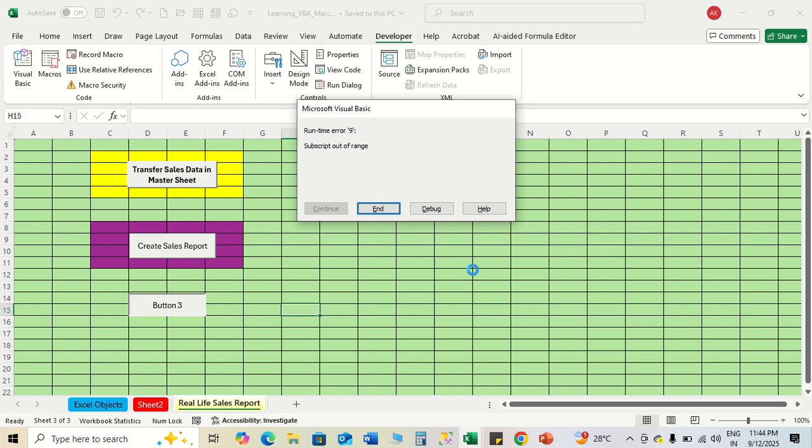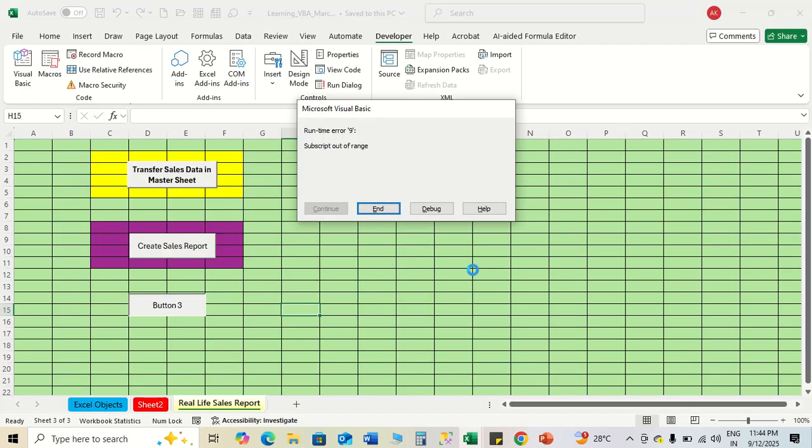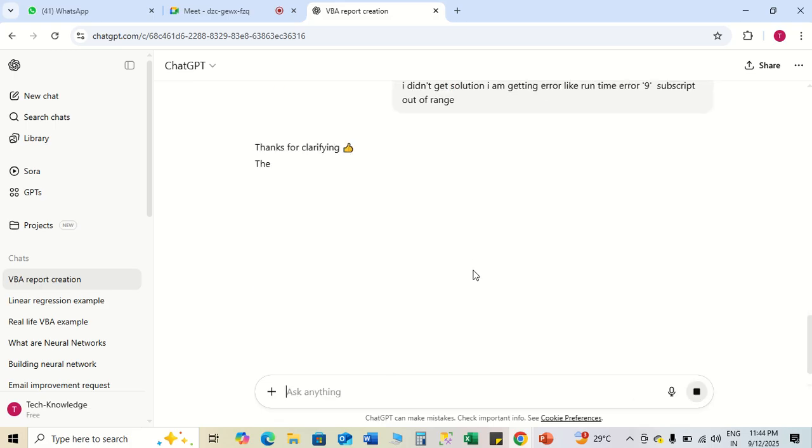Runtime error 9, subscript out of range. I know there is a mistake in a name somewhere, so it will be the same as here.